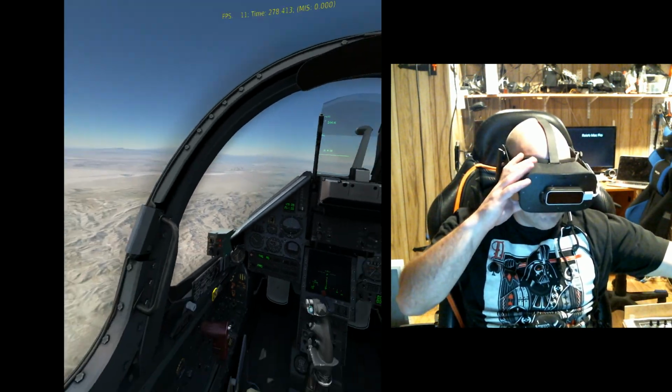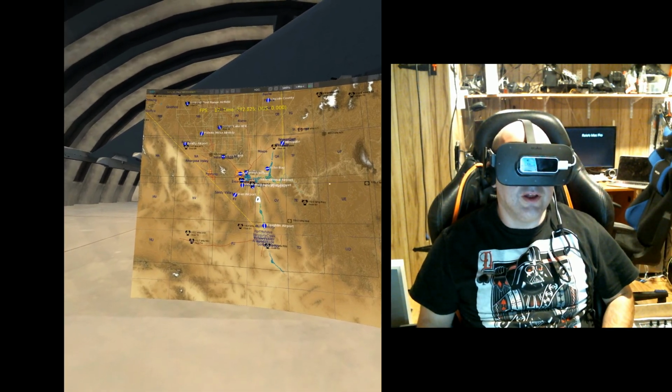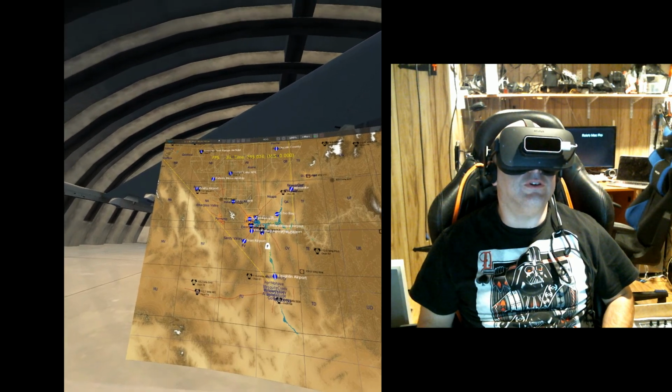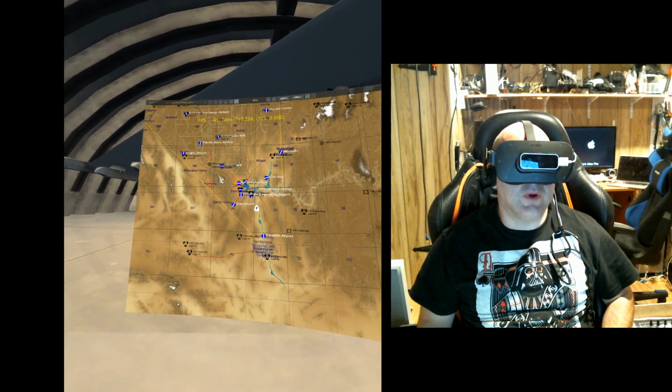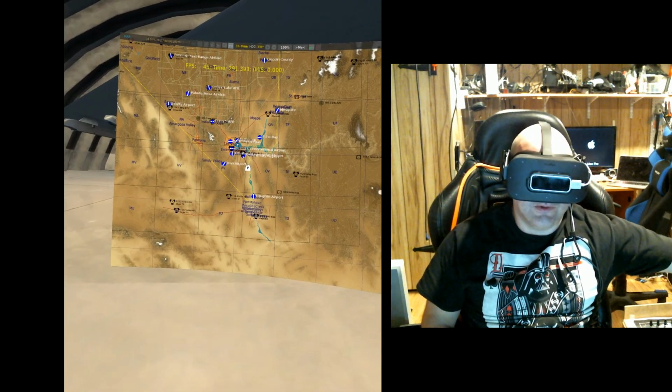Let me take a look at the F10 map. See how far we have to get to. Okay, we're not bad. Vegas should be on our left. Alright. And that's where we're gonna try to get to. So let's make it a heading of 330. Okay.